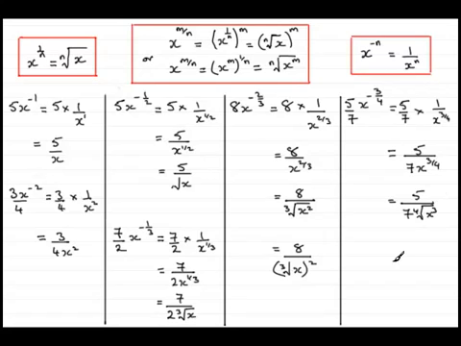Or if you don't want that version, then what you can do is write this as 5 all divided by 7 times the 4th root of x, and then cube that answer there. Alright? So I hope you can use these examples to simplify anything that is similar to these by following these methods. And that brings us now to the end of this tutorial.